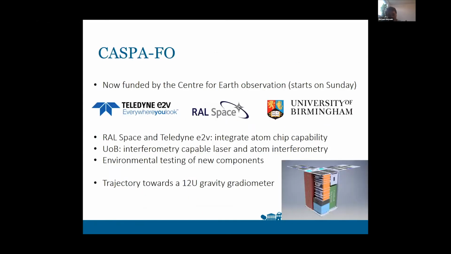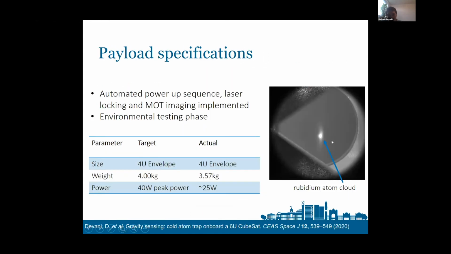So although the results may look quite simple, there's a main trap here. It has to be fully automated, and all of the sequencing inside this avionics board has to be programmed such that it has a full startup sequence where the payload knows how to take care of itself and run in principle for 2 years without being touched. Defining all the protocols of how the laser gets itself locked, and how the MOT images itself and such, has been quite an interesting thing for them.